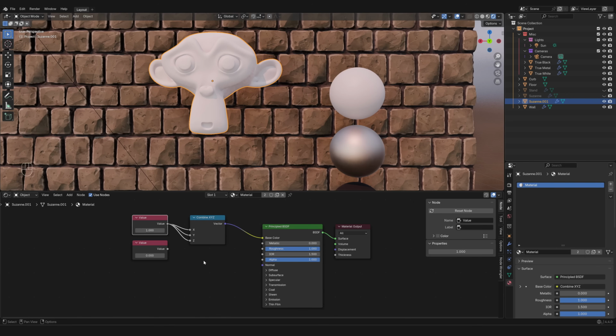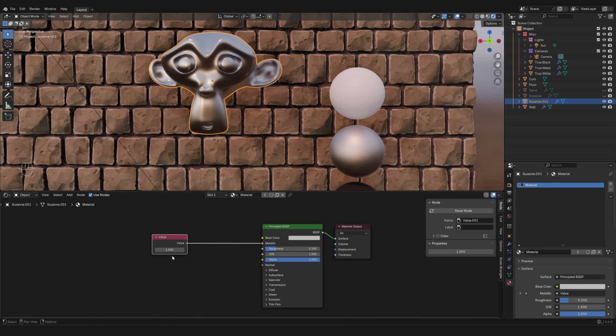Now, things like colors and normals are vectors that need three values, and that's why they are color-coded differently, whereas the other values have gray inputs because they take in single values. And as you can see over here, the value also has the same color coding with a gray dot output. Now you could have a value like this and plug it into metallic, for example, and say that it's 1 and it would be the same thing as passing the 1 over here. You could then plug this and send it to roughness, and now the roughness is at 1.